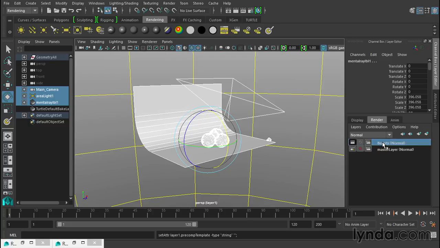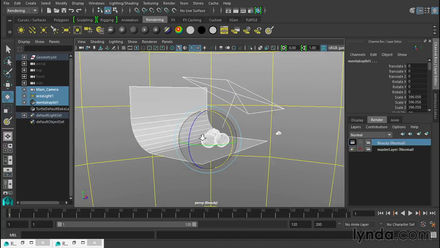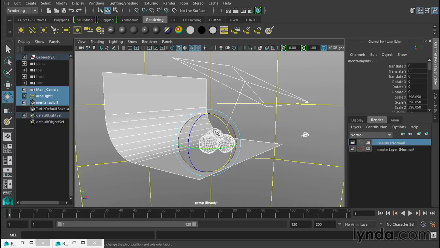The next layer we're going to create is called an ambient occlusion layer. Ambient occlusion is the phenomenon when objects get close to each other, indirect or bounce light cannot get into those areas or crevices, and the objects will actually begin to self-shadow themselves. For this particular layer, all we need are the pieces of geometry in our scene. We don't need lights or the IBL node.